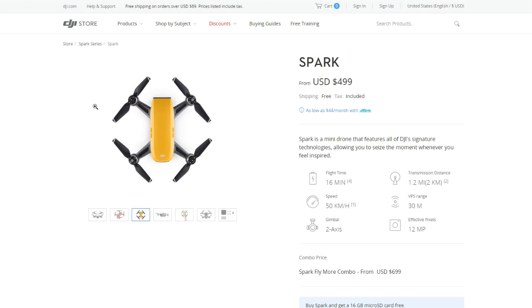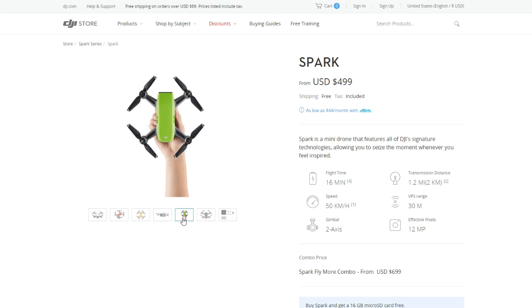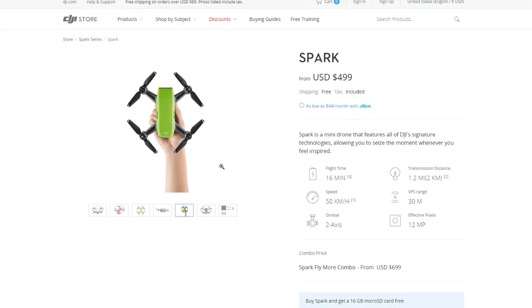Welcome to this edition of Video Drone by DIY3Dtech.com. In this episode we're going to take a look at this little guy. DJI has finally released the Spark — it's been rumored for a while and looks very much like the Mavic, except it has fixed arms and a two-axis gimbal, and I think maybe even a tiny bit smaller. Look at how it fits in this person's hand — so a very compact unit.